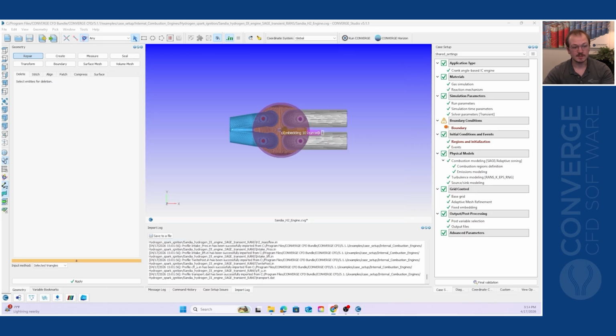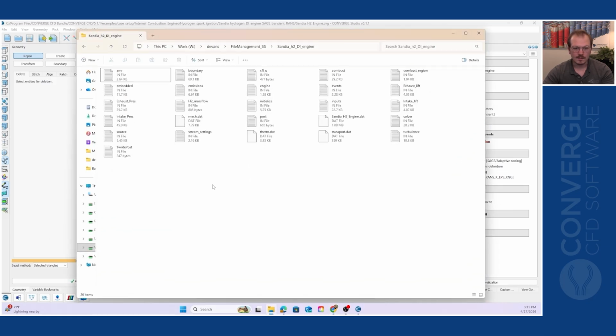The next stage is the case setup. This is where you'll prepare all of your input and data files that you will need in your case directory to run the simulation. The input files, which are denoted by the .in suffix, contain numerical inputs, model parameters, and boundary and initial conditions. Most CONVERGE input files use the YAML format, a human-readable data serialization language that organizes parameters into clear settings blocks.